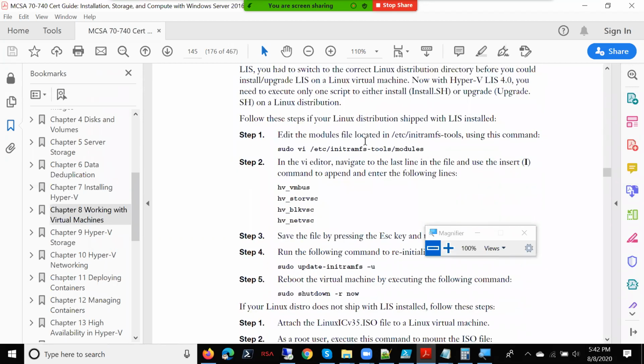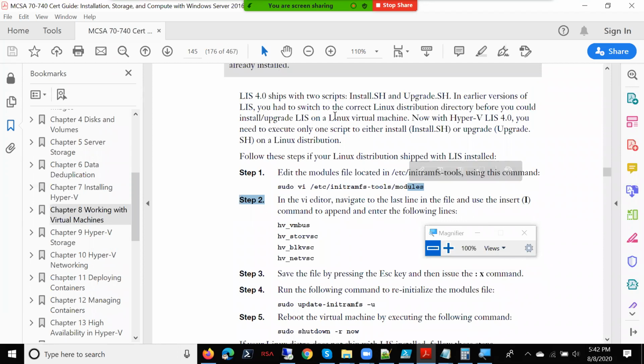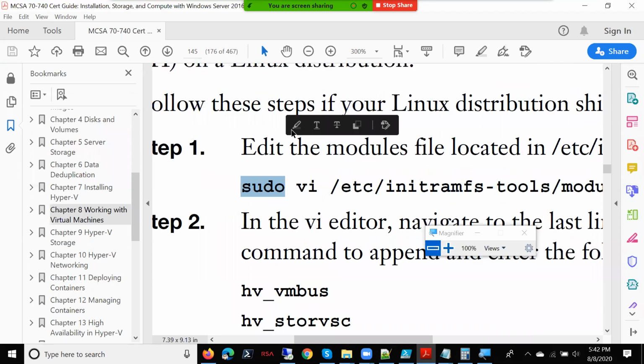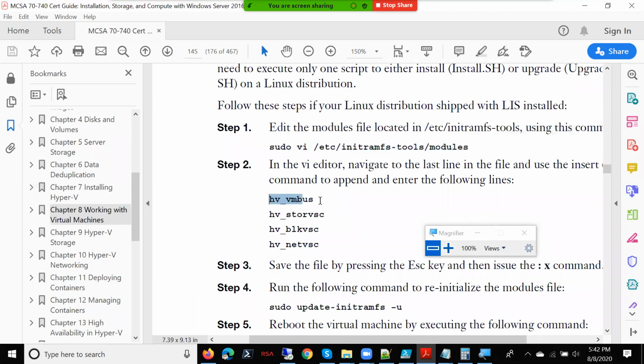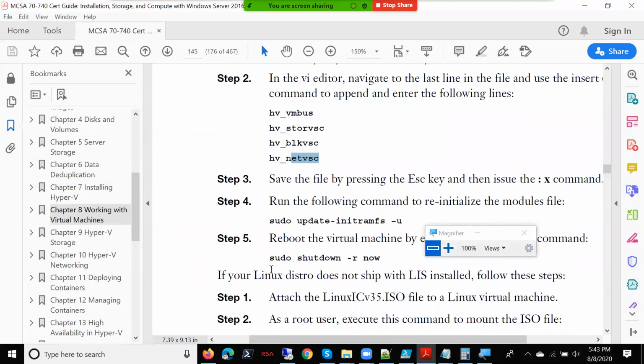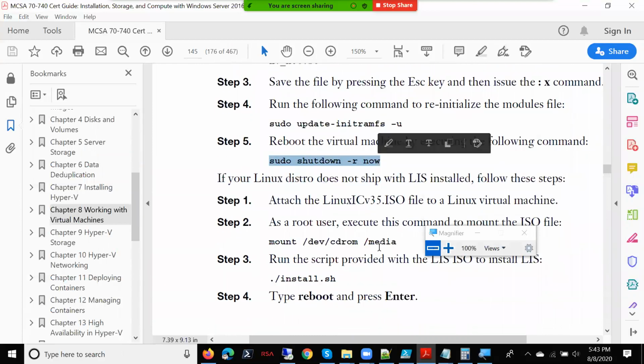No? So you can also install Linux. So you can install Linux there. And ito naman sa Linux kasi to. So once you install Linux, you need to elevate the root level. Okay, sudo. So what do you mean by sudo? Elevate. Then open the modules. VI editor ng file yan. No? Then enable mo itong mga features na to. No? So what are these features? This is storage. This is the serial bus and network services. No? So kung gusto nyo gawin to, gawin nyo sa Linux, but you need to download the Linux. Okay?